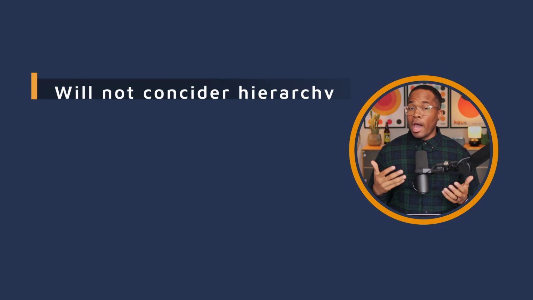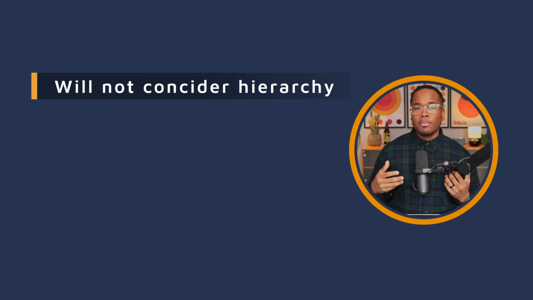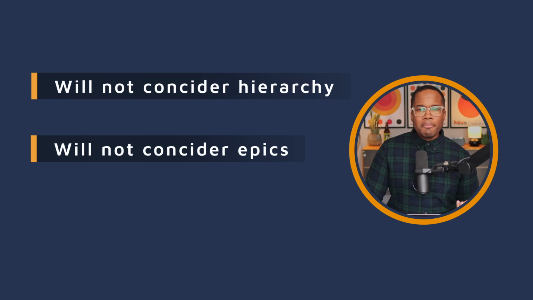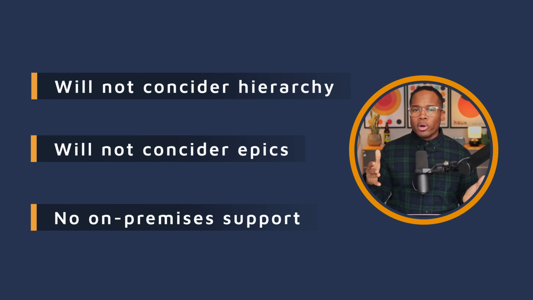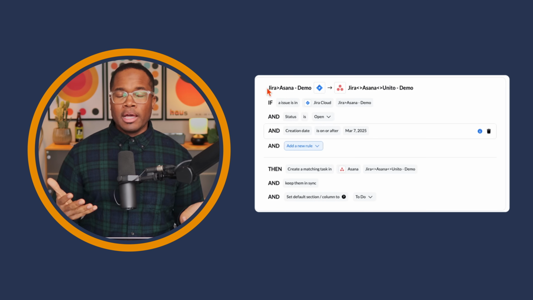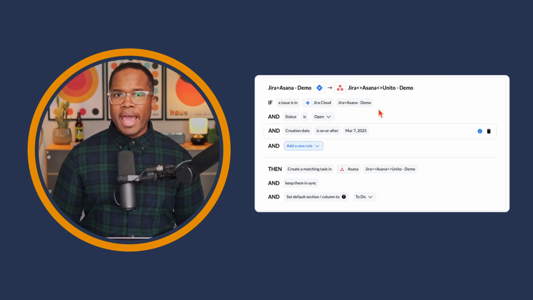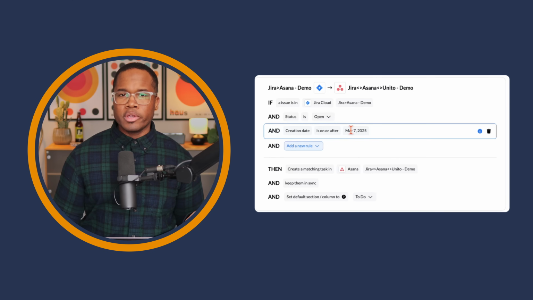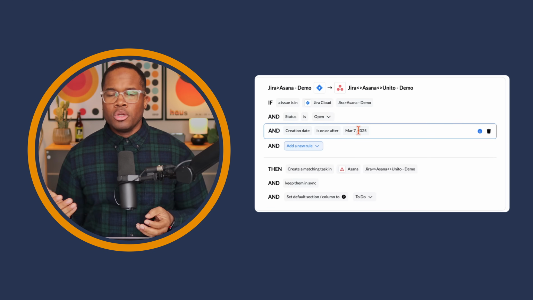It also won't consider what your hierarchy looks like of your different Jira projects, forgive me. It won't consider what epics look like. There's no on-premises support, and so if you have service management or data center, there's no support for that currently on the native integration. And then as far as field level flow mapping and syncing goes, that is not currently possible in the Asana native option. You're going to want to look at Unito there. And as you saw, Unito also handles all of your historical tasks. So you can go back to the beginning of project creation to sync over all your information or migrate over to another tool.